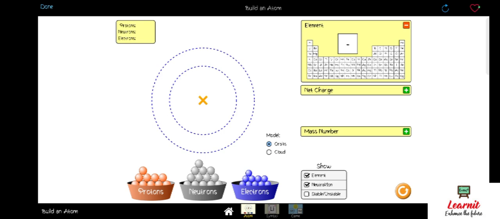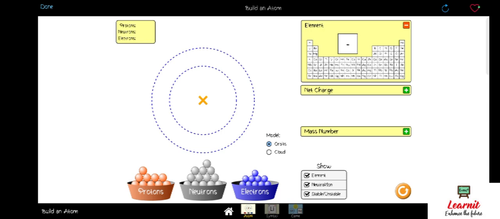Today I'm going to show you how the atom forms using subatomic particles. We know that there are three types of subatomic particles: the positively charged protons, the negatively charged electrons, and the neutral, zero-charge neutrons. These three subatomic particles constitute the atom. Whenever electrons, protons and neutrons collectively exist in a place, that forms an atom. So let us see how atoms form and what the differences between atoms are.